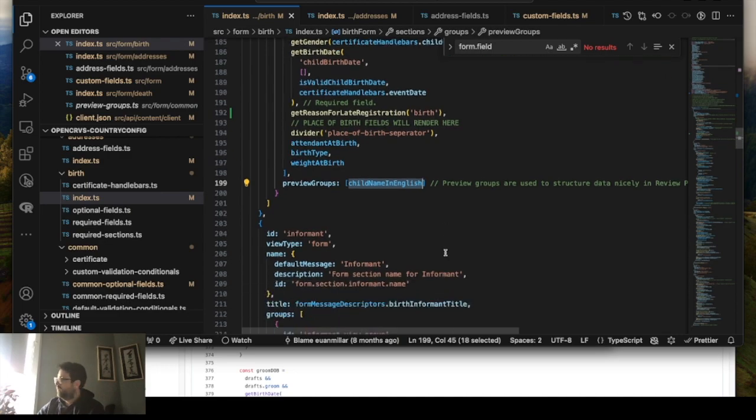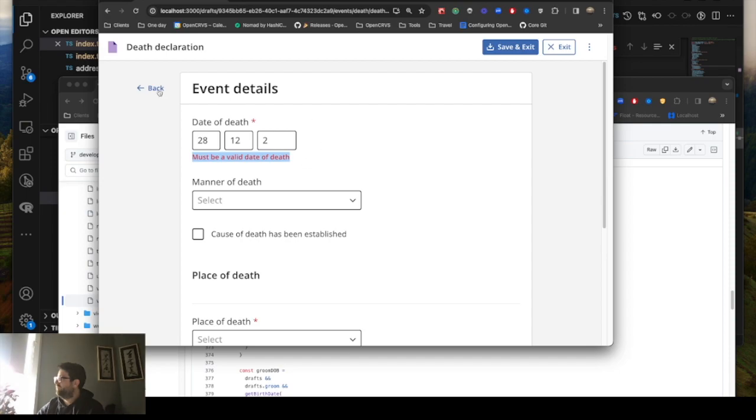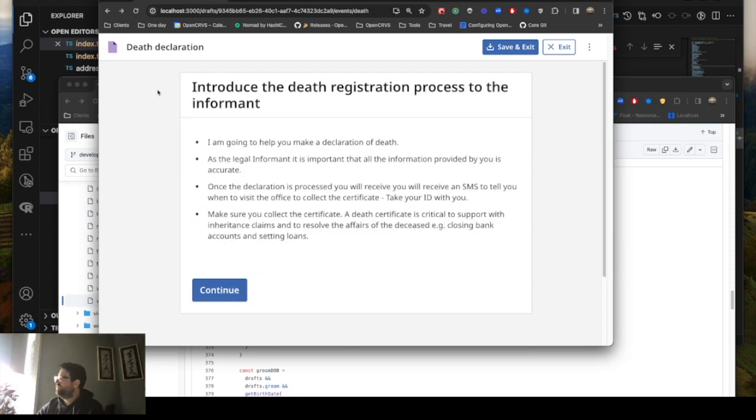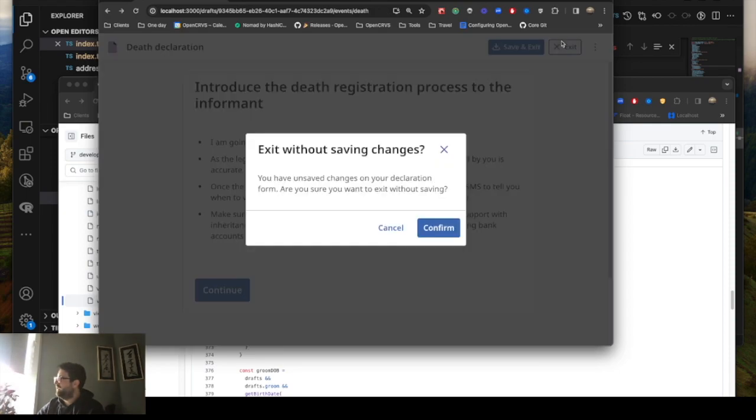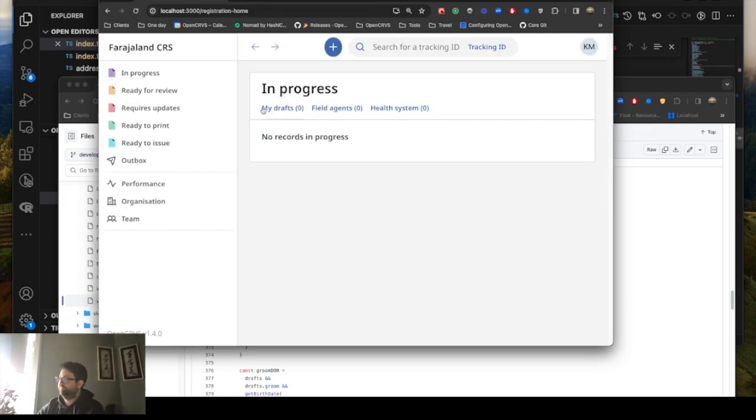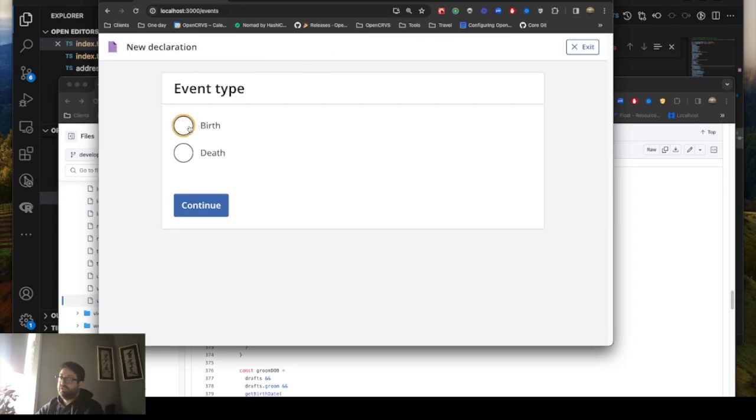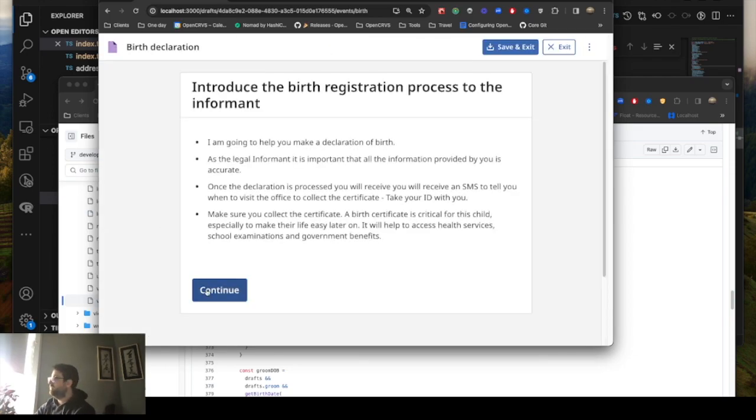What's that all about? Well, that is about how certain fields should combine on the review page for previewing, reviewing that data, because this was just a user experience design decision.